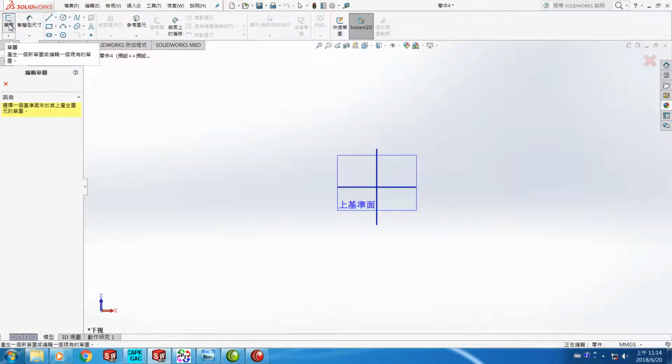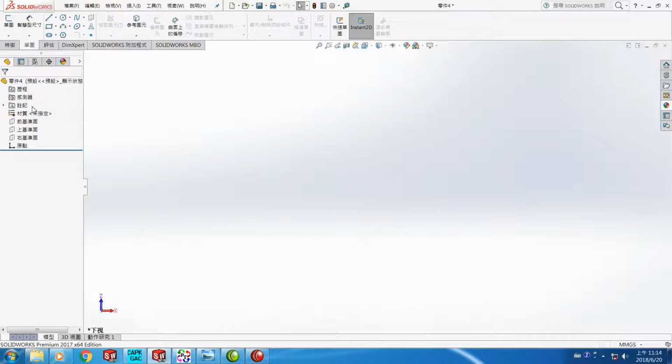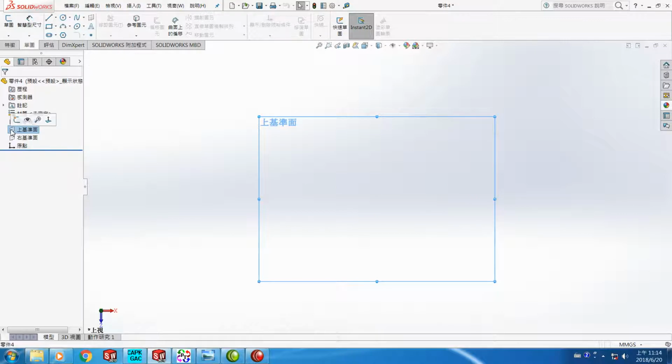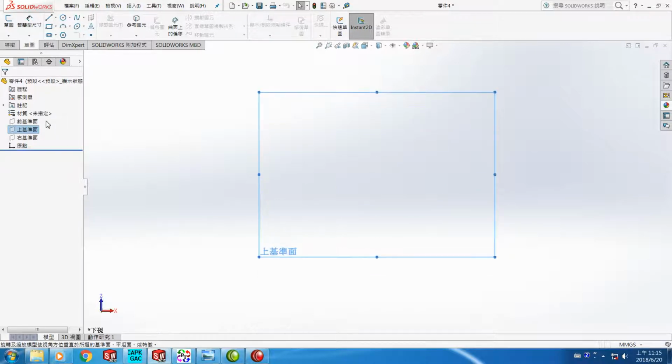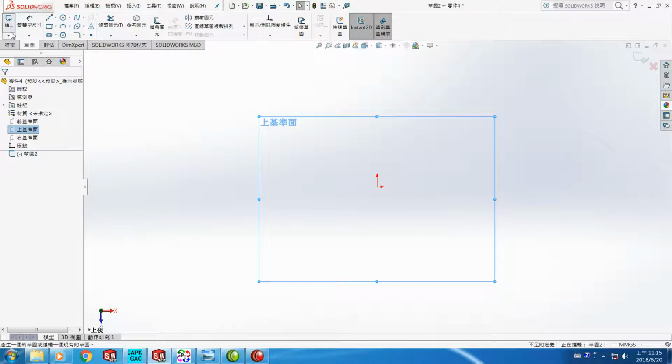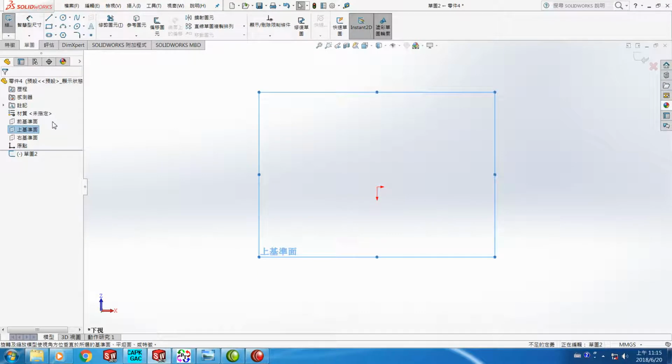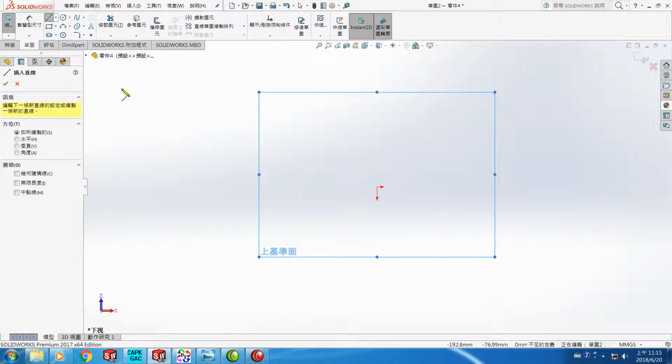If we do not pick the base foundation surface first, the system does not allow us to do any sketch. So we have to pick a foundation surface first, and then choose the sketch function. The Z points down, so we have to pick it again, so we can join a sketch by picking straight lines.